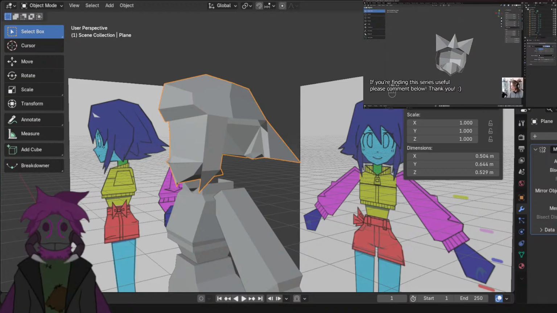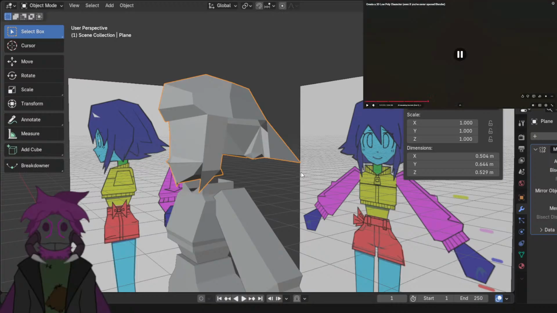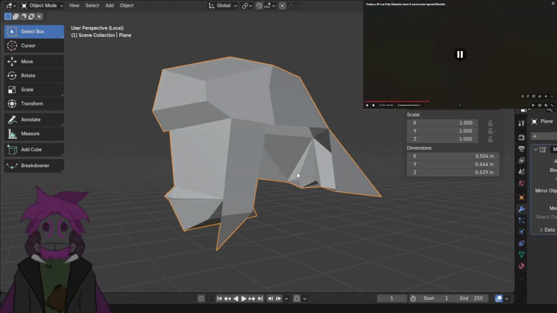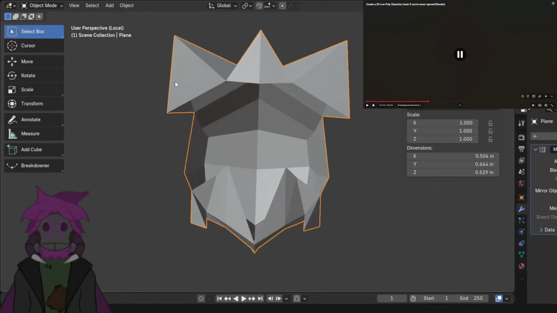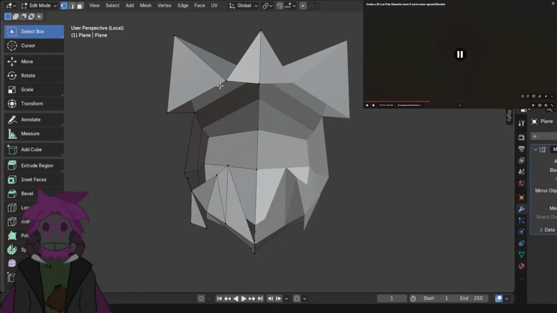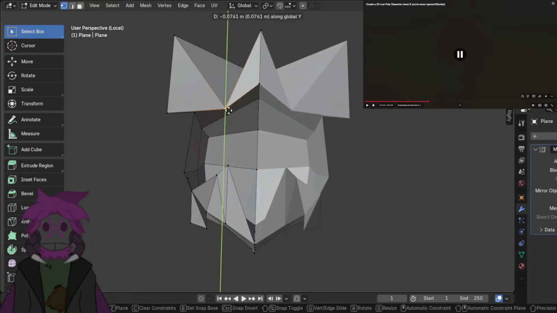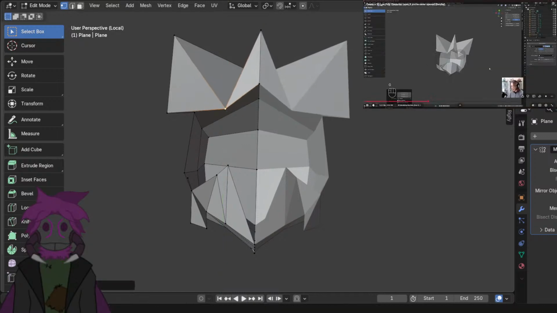And there's a few proportional changes I'm going to want to make. I'm going to go to edit mode, click on invert here, and kind of move this one in. On this vert, move this down.